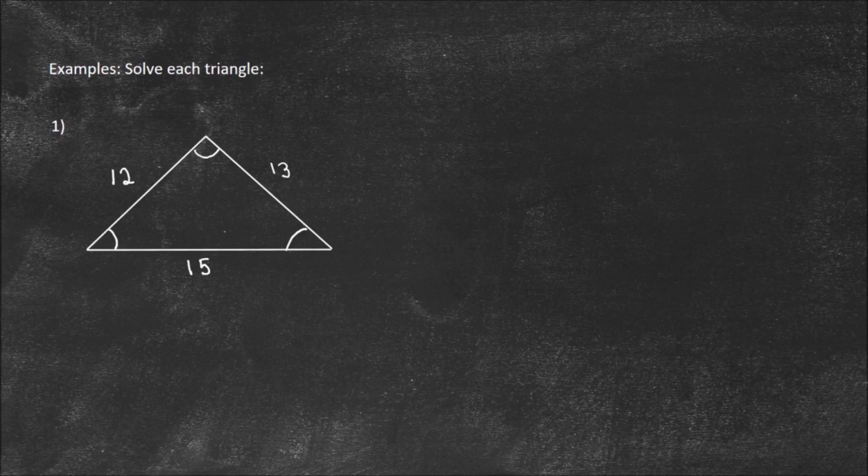I'm going to set c squared equal to the largest term, and I'm going to solve for that. So I'm going to say 15 squared equals, well, a squared and b squared. It doesn't really matter which one I use, but I have to add them up. So I'm going to do 12 squared plus 13 squared. And then I know the formula said minus 2, but what if I forget what letters they were? Well, I know that it's going to be the same numbers that I used here. So I'm not going to ever repeat this number again. So it's going to be the same two numbers, 12 and 13. So minus 2 times 12 times 13.